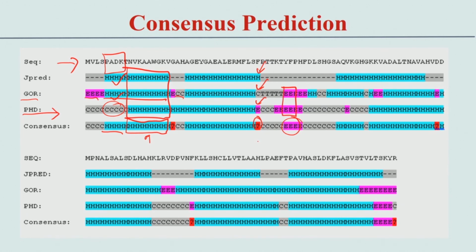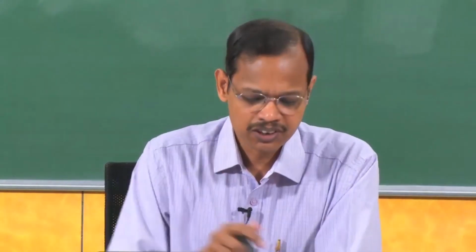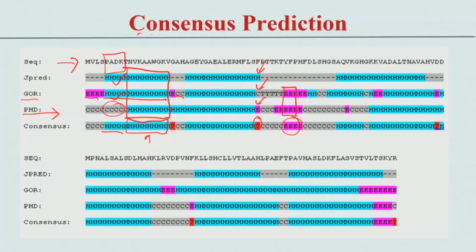If you use 10 or 11 methods, then you will have some sort of numbers, and based on the numbers we can assign the secondary structures and see which segments can be correctly predicted compared to the experimental data. So, this is a complete sequence, and we will get the values, and this method is called the consensus, or you can see this is a joint prediction, or based on this voting, the ensemble based method.